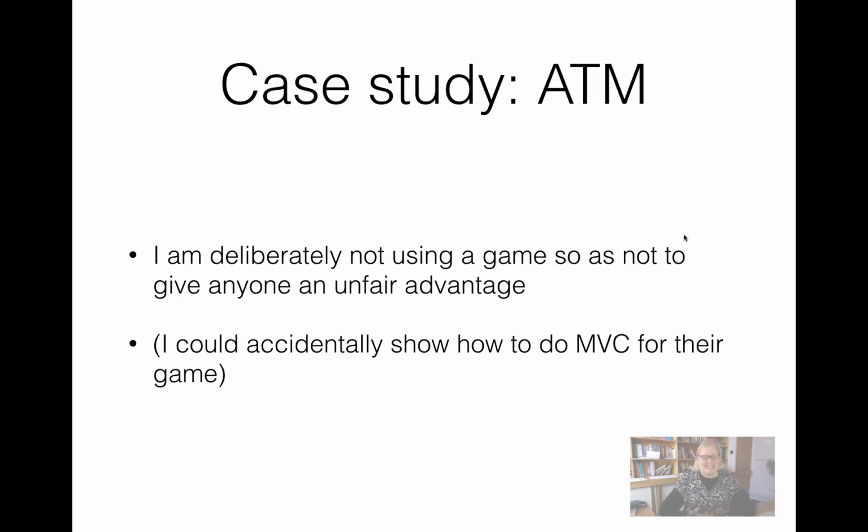Okay, so I'll be talking about an ATM, and I'm sorry if this brings back horrible memories of doing an ATM practical a few years ago, but I'm doing this because I don't want to accidentally show one person how to do MVC for their game. It would be unfair, it'd give them an unfair advantage if I talked about their game type. The code looked quite similar to their own, and they knew the answers from that. So I'm using an ATM as something that's completely different from a game.